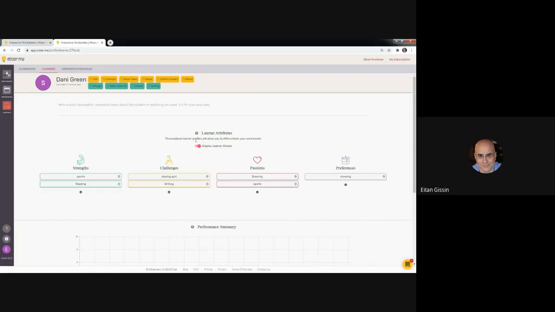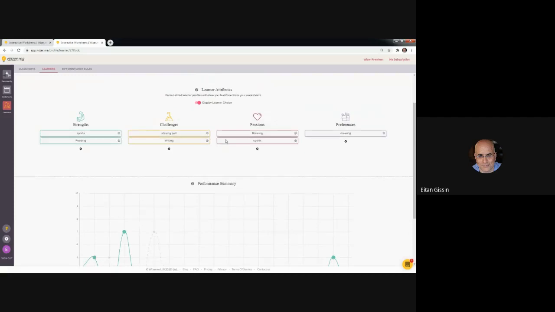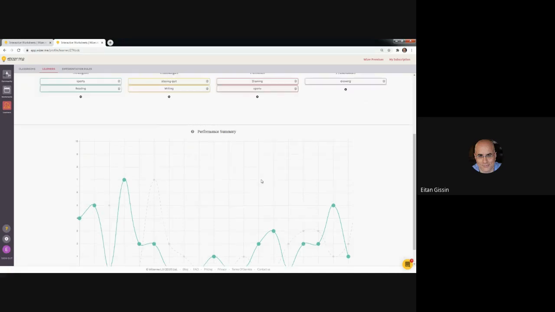Now, there's another option here not a lot of people use, but it's there. It's allowing the students to tell us about themselves, what they prefer. You can either use it or not use it, but they have a section on their login where they can basically select their learner profiles and say what they prefer to do, what they feel their challenges are. And it's up to the teacher's discretion to see what's what. And then you can see their performance summary, which you can also differentiate according to average grade.